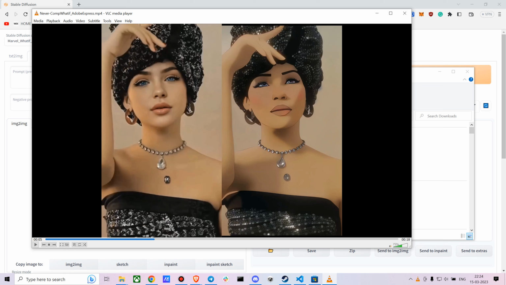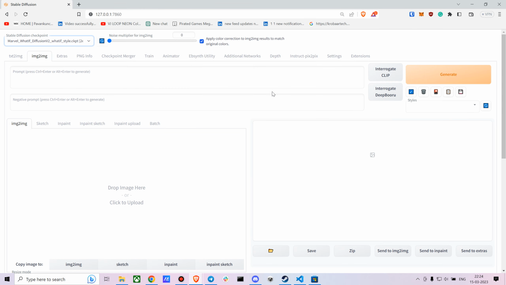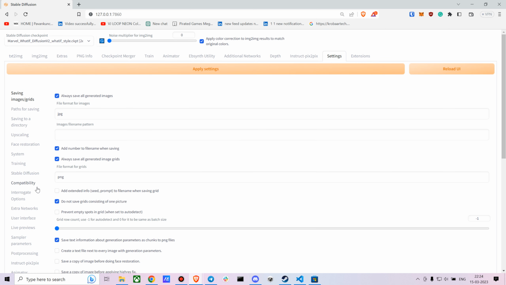We'll be using ControlNet, and we won't even be using multi-ControlNet. We'll be using a single model, but you can obviously try it with a couple of different models and see what works best for you, right? Before proceeding further, you just have to make a few changes to your settings. You can see I have a few extra setting options here. So you just have to go to your settings tab, okay?